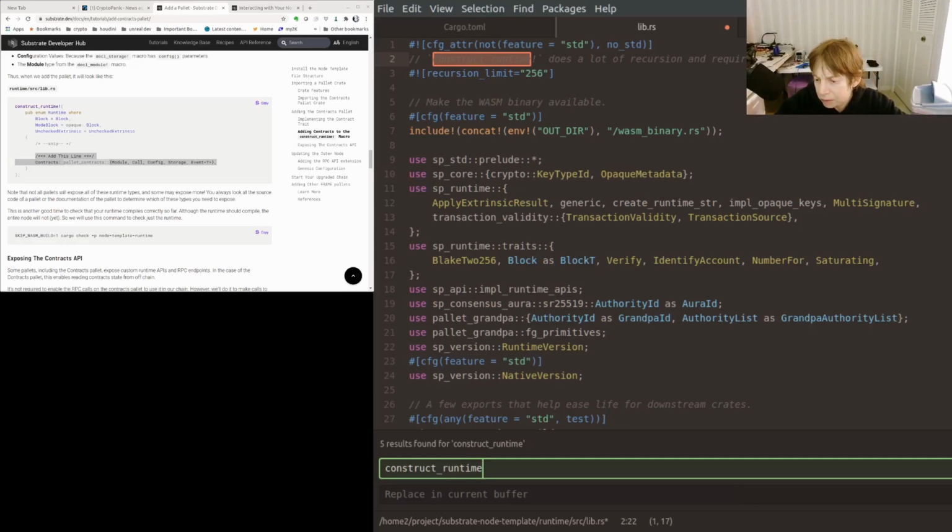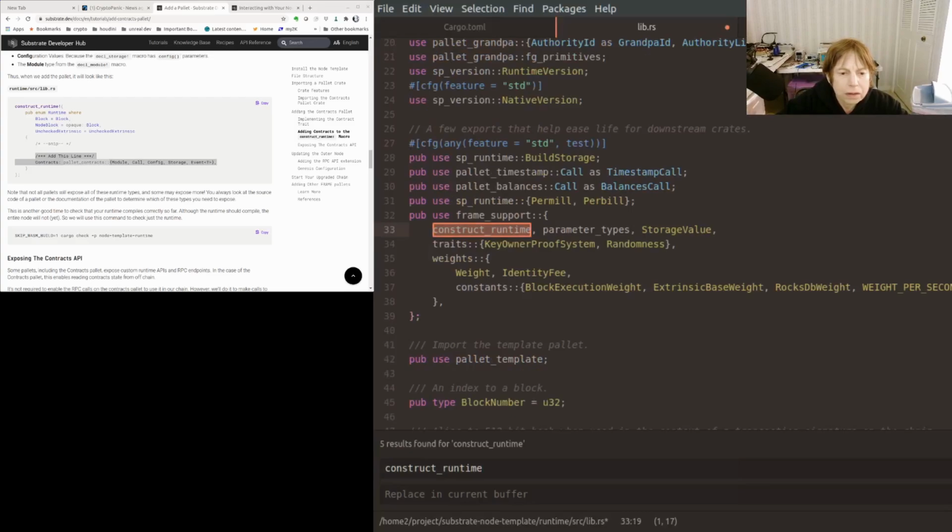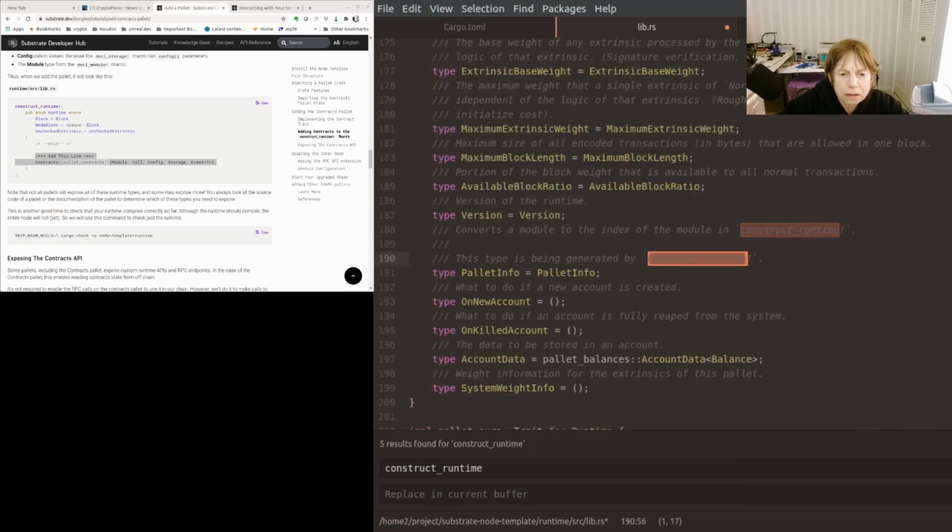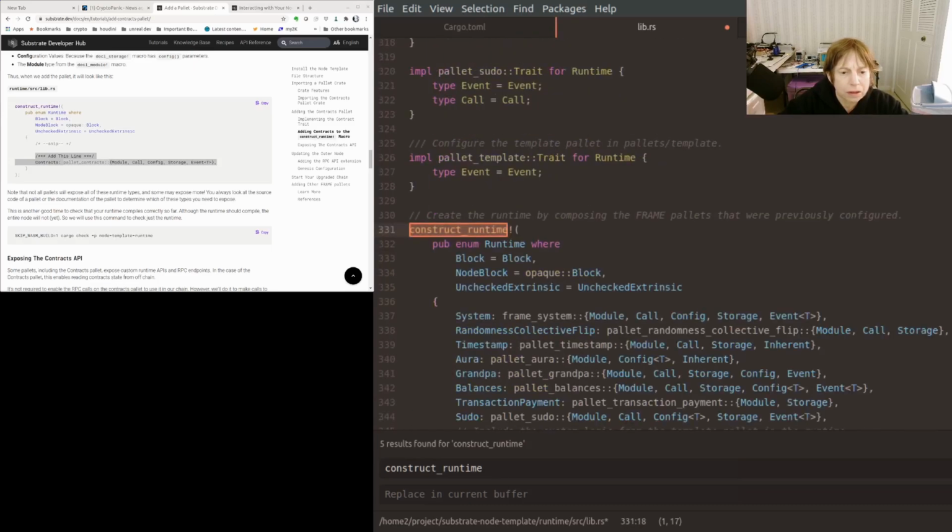Let's move this over. Here we go. As you can see, this is where we construct our runtime for our substrate contract.